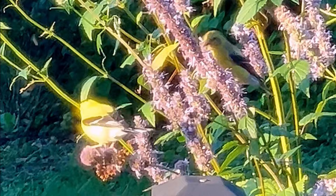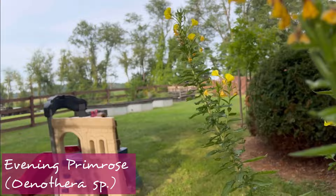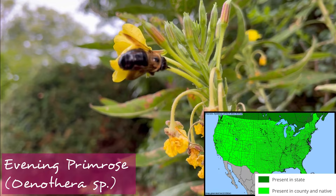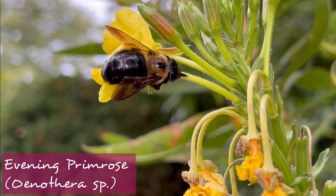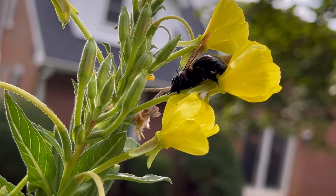Another one that I had read about, and that actually showed up in my shade garden as a weed, is called evening primrose. I had read it was beloved by goldfinches, other finches, and sparrows. It has a sturdy stem, makes a yellow flower that blooms a little later in the season, and has a nice long nectaring season — an important food source for pollinators, moths, and butterflies. It also produces seed for birds. It can be found in disturbed areas, so it's thought of as a weedy plant, but I was really glad I kept it.